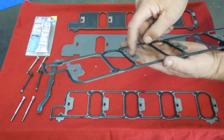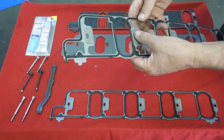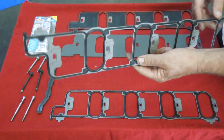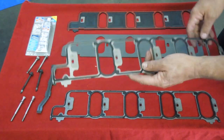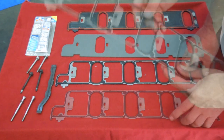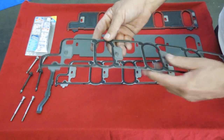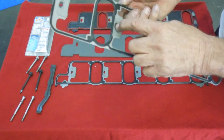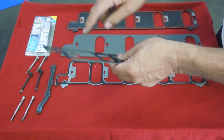The next gasket they had was this General Motors gasket. This one doesn't have the little funnel right here because the heads didn't have little holes for the recess to drop into. This is the first production replacement gasket, from 2001 to 2004, and this is the one I like to use for everything — it's more forgiving. The next gasket is a 2004 to 2007, which has a little funnel-type indentation designed to line up on holes machined into the front of the cylinder head where the bolts go through.